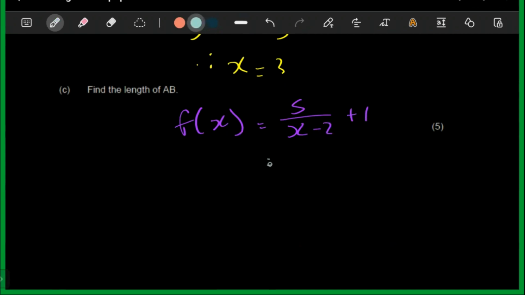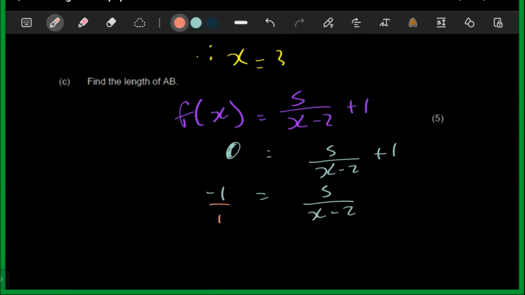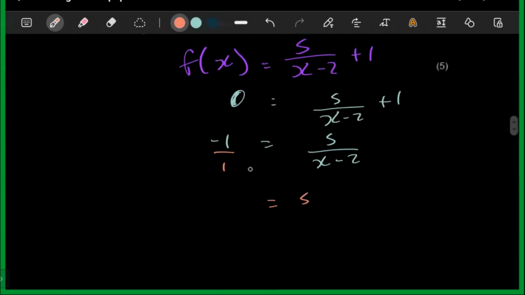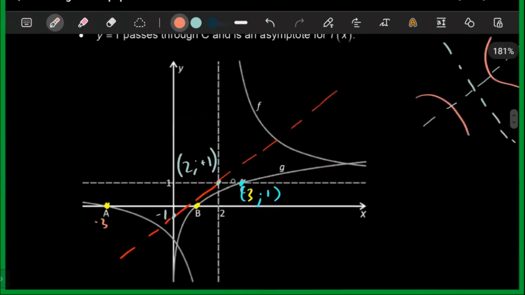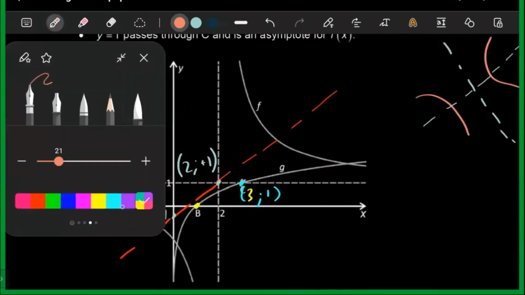We need to find the x-intercept, so you have to make y a 0. Y is a 0, minus 2 plus 1, minus 1. This is over 1. Then you have to cross multiply. 1 times 5 is a 5, negative 1 times this, and then you have negative x plus 2, 5 there. The x goes to the other side, you have 2 minus 5, which is like a minus 3. It makes sense, definitely.